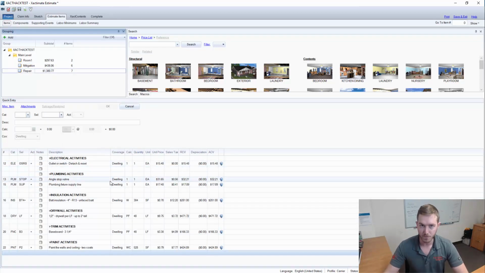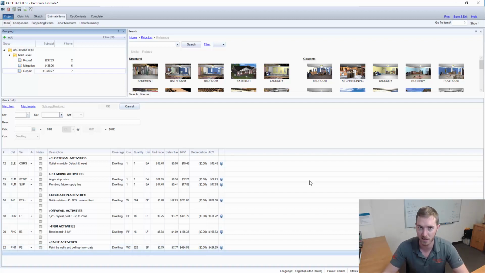Then you have your repair. Repair is the opposite. You're working from the inside out. So in an example of a loss in the headers that we're using here, we would work with electrical first, inside the walls, then the plumbing that might be involved. Then we're going to be doing insulation activities, then the drywall activities, then the trim activities, then the paint activities, then flooring activities, etc., etc. So on repair side, you're always going to be working inside out.